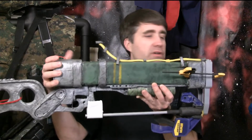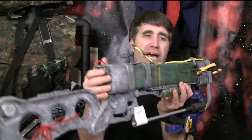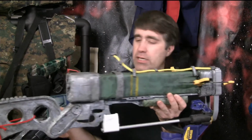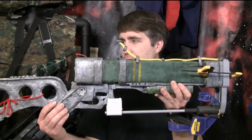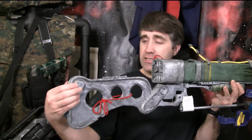The other major addition is going to be back here. So I'm going to replace the back with a 3D printed part. That way I get the right shape. There's also a little bulge over here for where the fusion cell goes. And then I'm thinking some other aspects like these things right here are going to become 3D printed as well. Maybe even these pieces here.